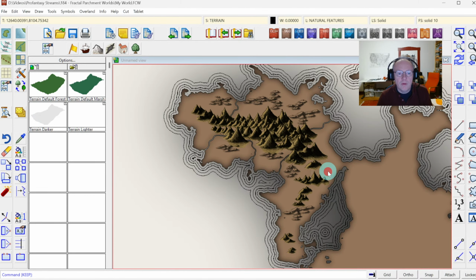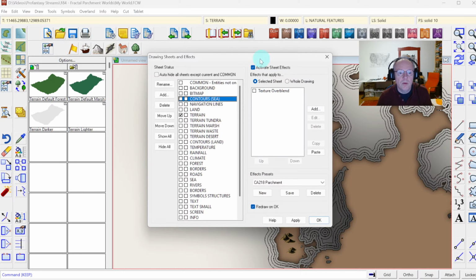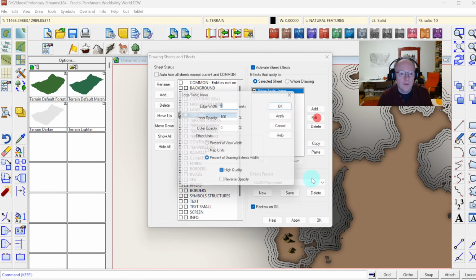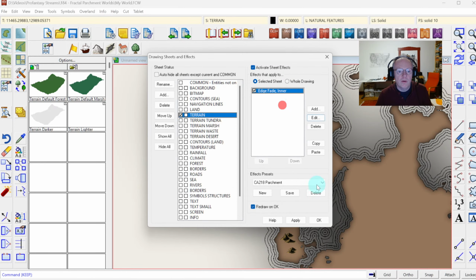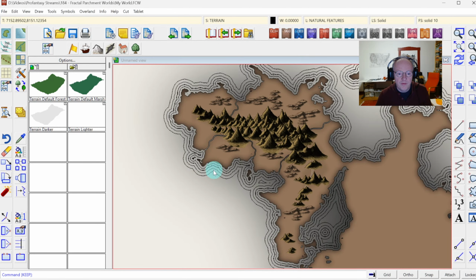Where did that go? That's on the terrain sheet, and perhaps the sheet effect is a bit edge fade inner. Yeah, it's 2% of the drawing's tank width, and because the map is very wide and we are working on a small area here, our edge fade is extending quite a large way and vanishing most of the fill, and there you can see we do get it back.